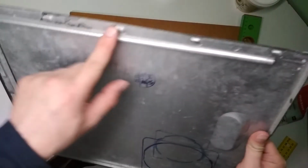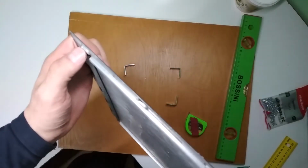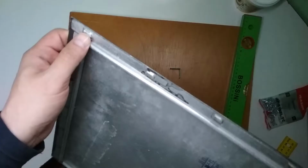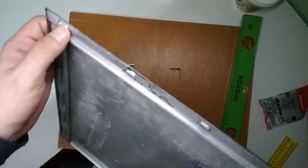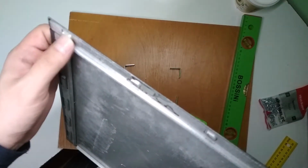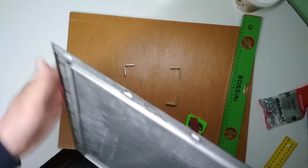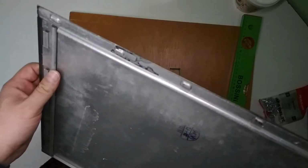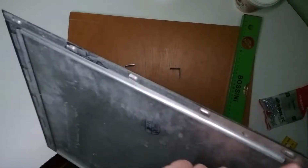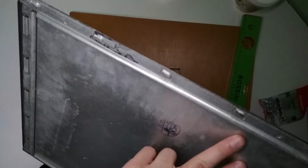So yeah, and the sides will be mounted here. So there are these little, what do you call them, metal grippy things that were useful for the original computer case. Now it's not useful, but I don't want to cut them off. I will instead drill into the wood so it will fit on it, and hopefully there will be no problem. I also hope to use only glue on this part, gluing the metal to the wood. Eventually I may use a few screws, but it's not really necessary.